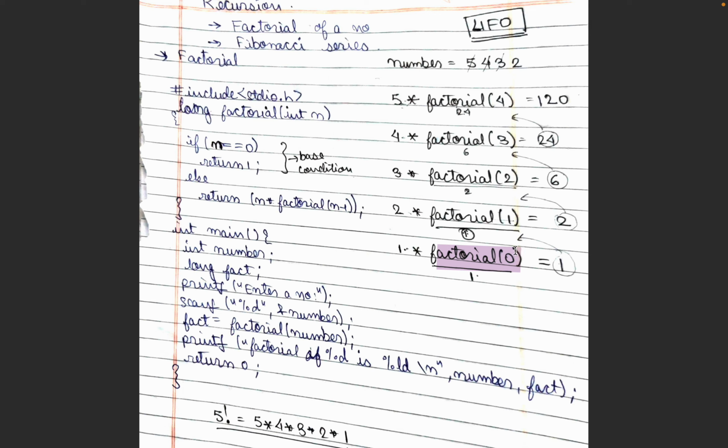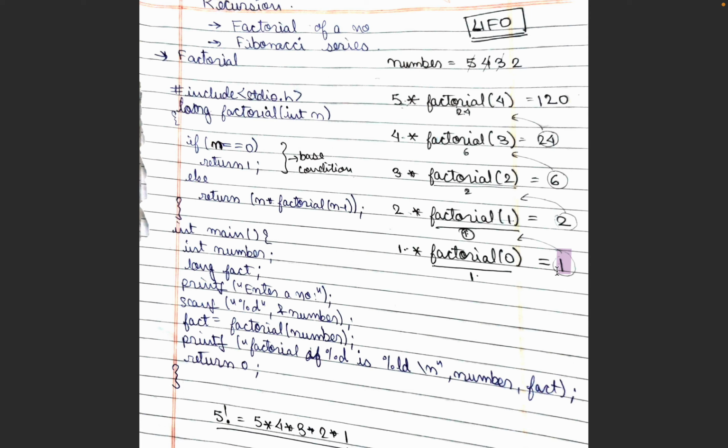So this factorial of 0 will get a value returned as 1, because that is my base condition from here. So this factorial 0 value will be 1, which I have underlined with 1. This one which I have underlined is the value 1. So factorial 0 value is 1. This value will be multiplied with 1, because it's in multiplication. So this total answer will be 1 into 1 is 1.